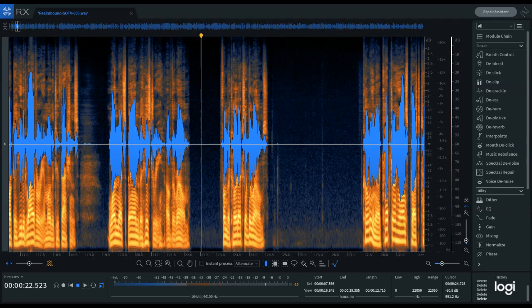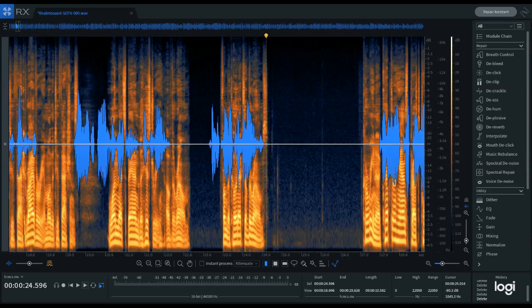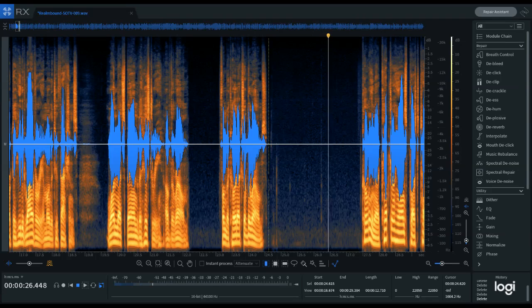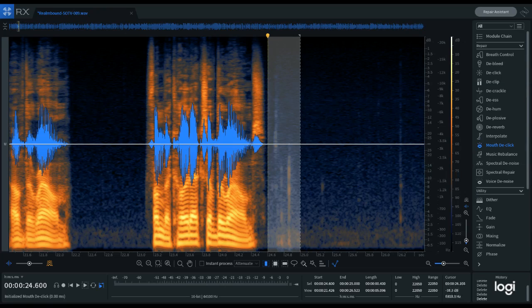Now we have a click right here. I was moving a lot. Now, I think I was trusting maybe that the plugins that I would run would take care of these. I run a mouth declick. And I'm not going to run that here. I mean, I guess I could try. Let's try it. Mouth declick. I don't know. Let's crank the sensitivity up. It kind of takes them down a little bit. Let's do it like this. Nah. So I'm going to undo that.